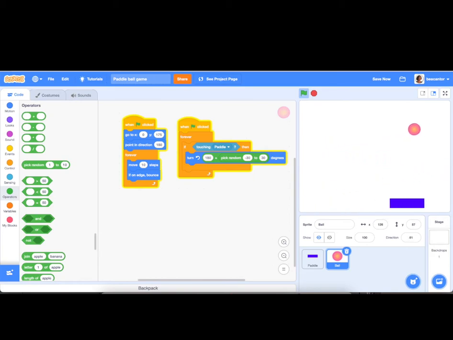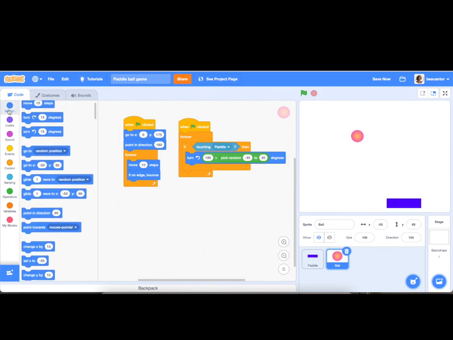Now, the way to fix that glitch is to tell the ball to very quickly, before doing any math, move away from the paddle, because I'm going to stop the game to explain this. This loop is going on again and again in fractions of a second. So sometimes, if it is turning in a direction that is going to bounce the ball very close to the paddle in any direction, this way or this way, then the ball might still be too close to the paddle to understand that it is not actually touching it.